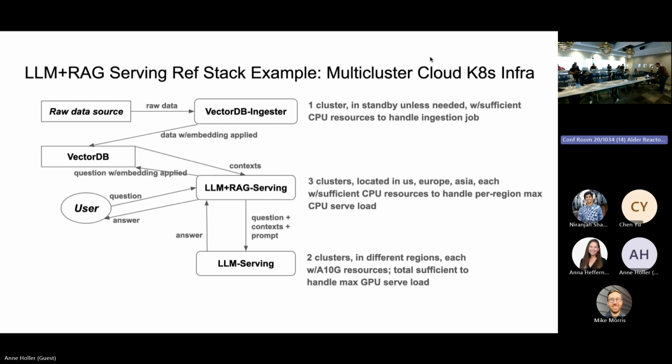Yes, sir. Then how do you route? What's the route between these three clusters and two clusters? If I understand correctly, the user goes to one of those three clusters and then it forwards to the LLM serving. User would go to a load balancer sitting in front of those three clusters, and then it will forward to the real serving and come back and return to you. So between these two and the three and two, how do you route these?